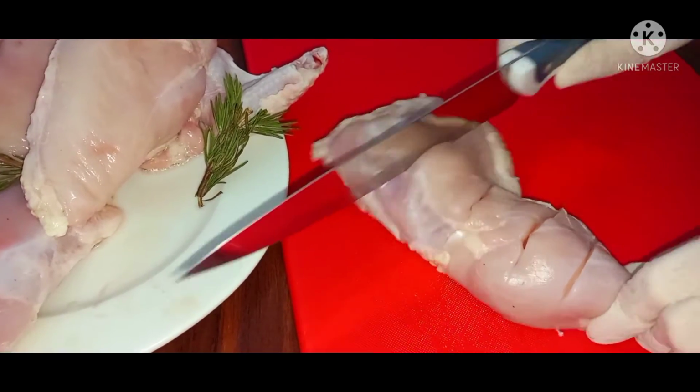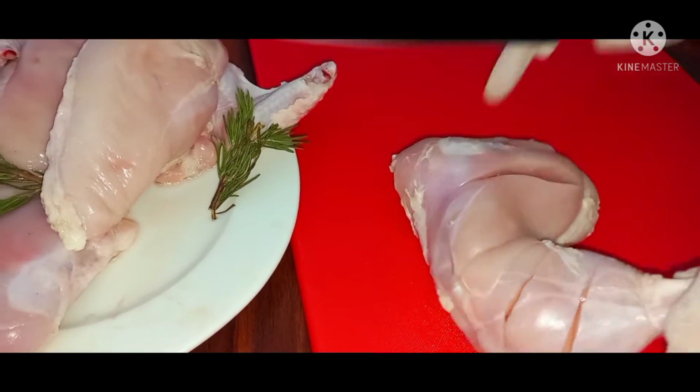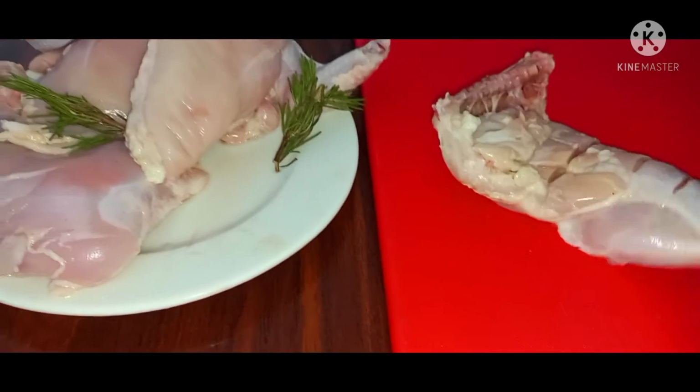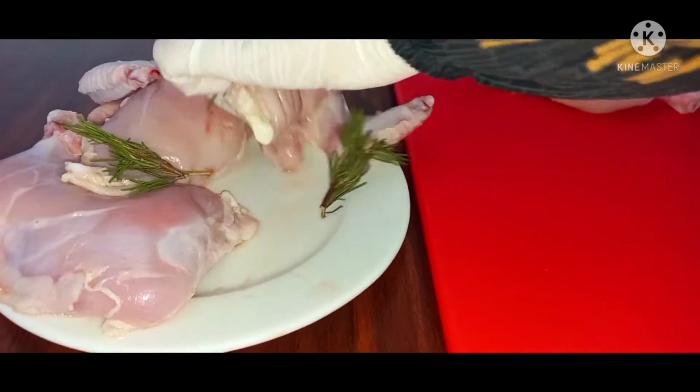Firstly, I'll start making cuts in this way. For the chicken tandoori, you can use a whole chicken or quarters, whatever you prefer.